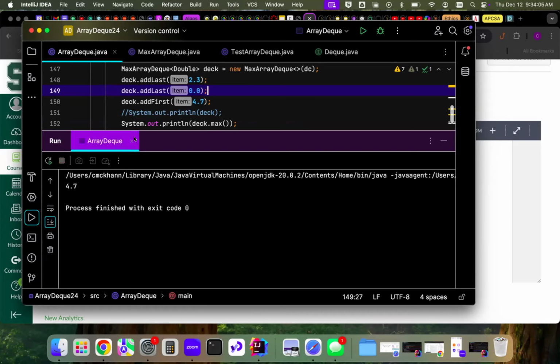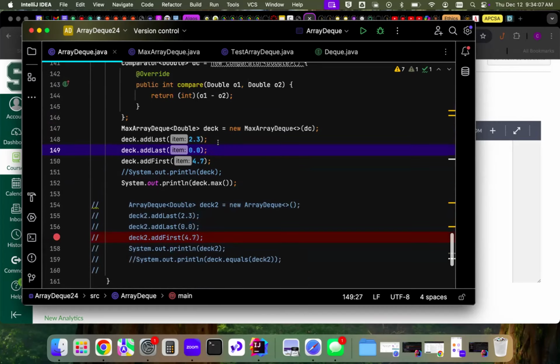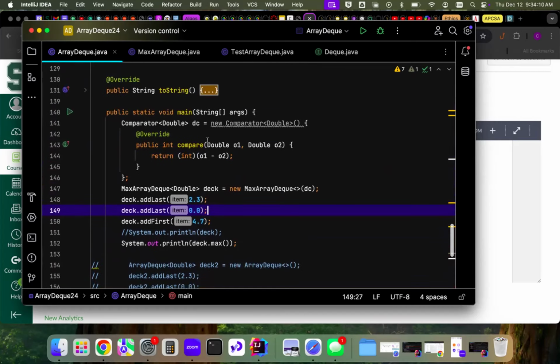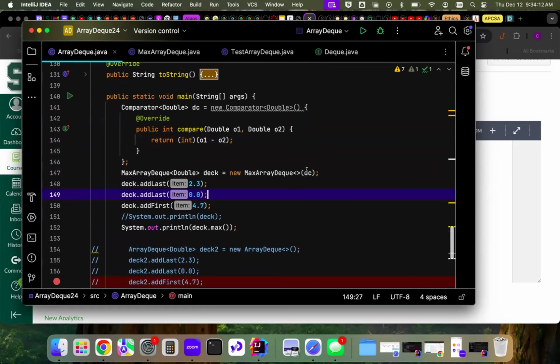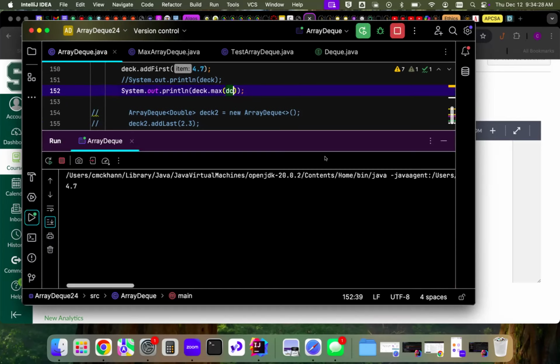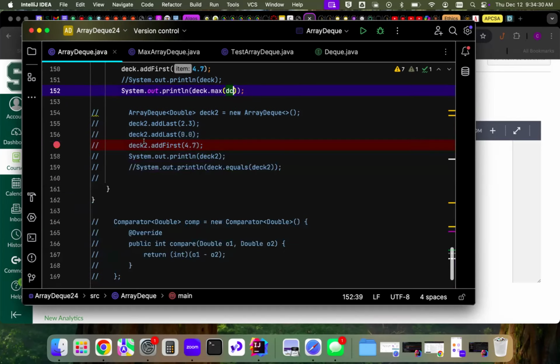I could do this differently, because where else can I pass in that comparator? I don't have to pass it in there. I have one other choice. We said it a minute ago. Put it in the max method, DC. That too will give me, hopefully, the same answer, unless I've screwed something up. You now have a couple of different options of where I could put that.